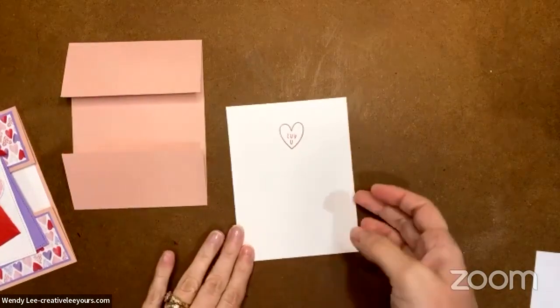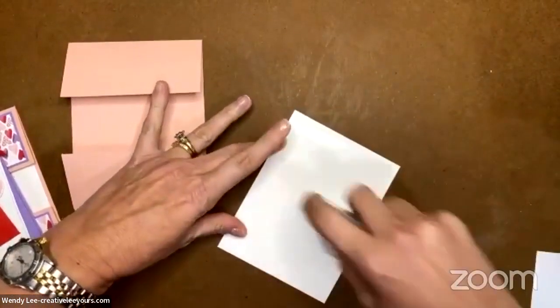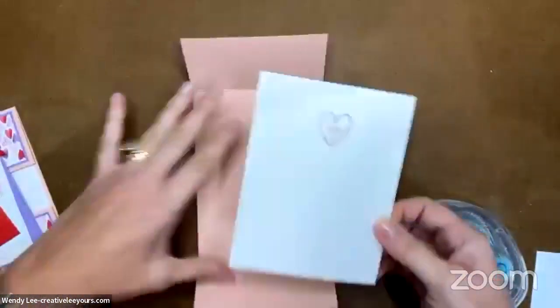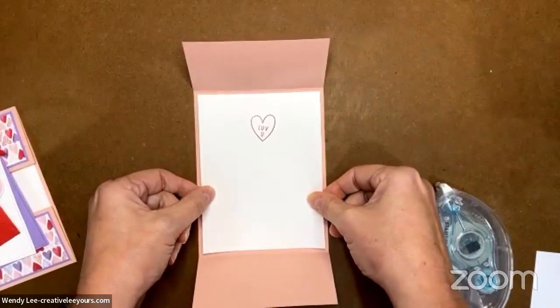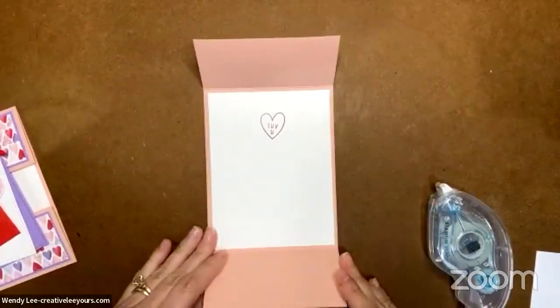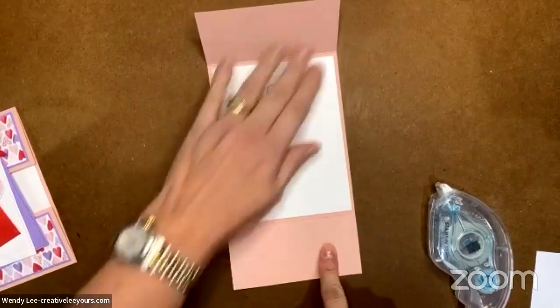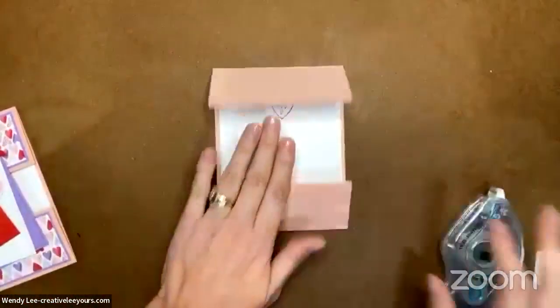All right, let's go ahead and adhere this inside our card base as well. So using another one of my favorite tools, I guess you could call it, adhesive. Does adhesive count as a tool? I think it might. I'm gonna count it as a tool. All right, so I'm centering that more or less. So that's gonna be the inside of my card. Cute. Now you could decorate these flaps as well.